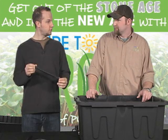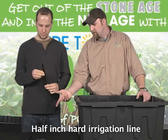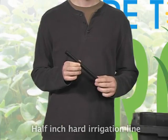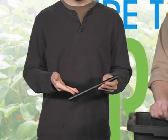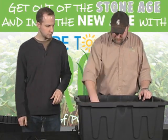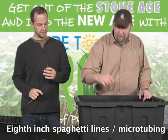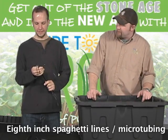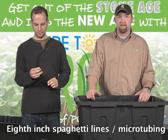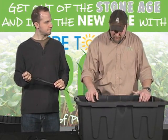This is half inch hard irrigation line. You can use the soft line as well, but I like the hard irrigation line because it gives me a nice straight riser coming up out of the reservoir. I don't have to worry about it snaking or kinking inside, which would decrease the amount of nutrients getting to my plants. That's why I like to use a hard riser. You can get that at Home Depot in their irrigation section. Next, a bunch of little tubes — spaghetti lines. That's eighth inch micro tubing. You can get it from an irrigation manufacturer, a hydro store, or some Home Depots carry that as well.